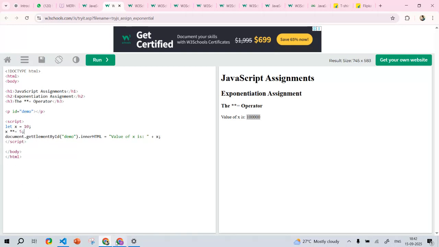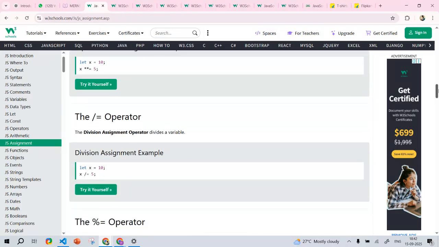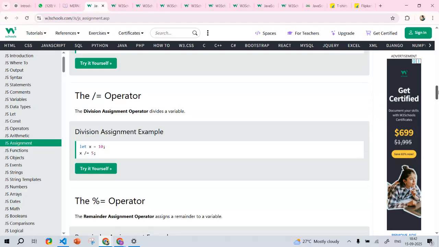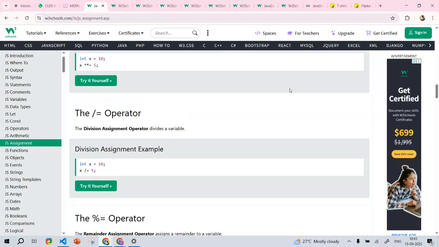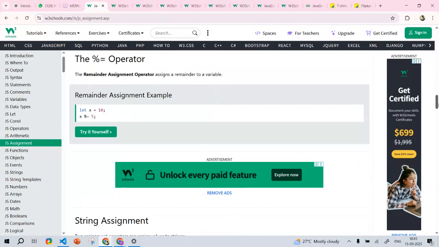After that, see the documentation. I'm talking about how to read the documentation as well as explaining the operators. This is how you need to go one by one; first you need to understand. If you directly jump in you will not understand.